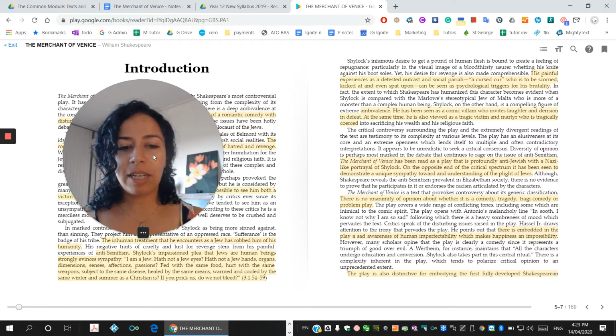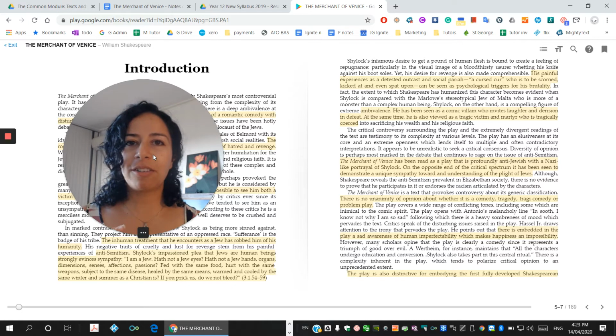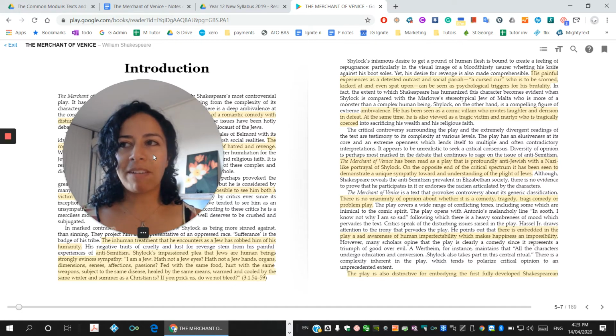I'm not going to go into it again in too much detail, but the next key idea is looking at the gender roles. There is a very strong paradox that emerges with the representation of Portia and even Jessica as well. Portia's probably the strongest, because there's such a stark contrast between her being really obedient to her father's wishes, but then also playing the role of a male, being considered a really esteemed lawyer, and having that whole situation be resolved at the end. So that's another thing that you can read a little bit about here.